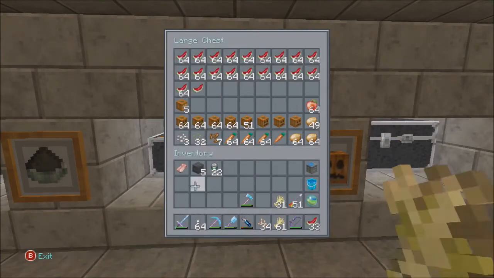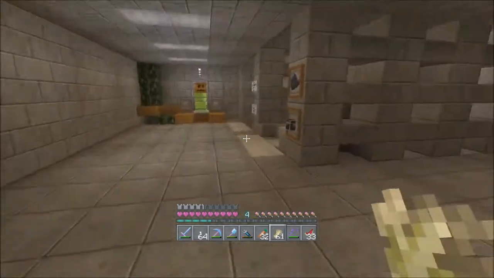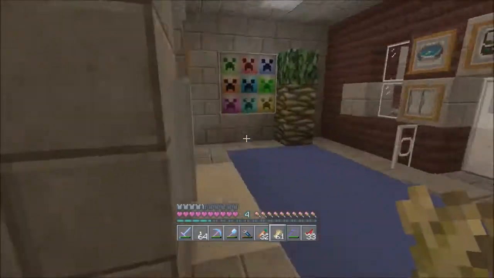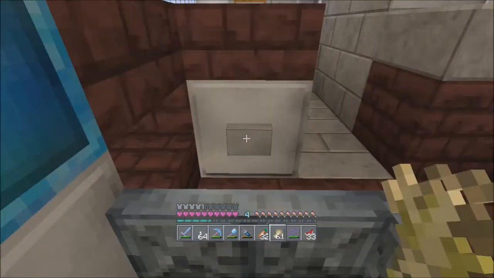I'm in here looking for carrots. Let's grab half a stack of carrots and take those back with us, just in case we're successful. We're going to need those out there, because it's the only way you can breed pigs now, if I'm not mistaken, is just the carrots. So we want to make sure we have a bunch of those.